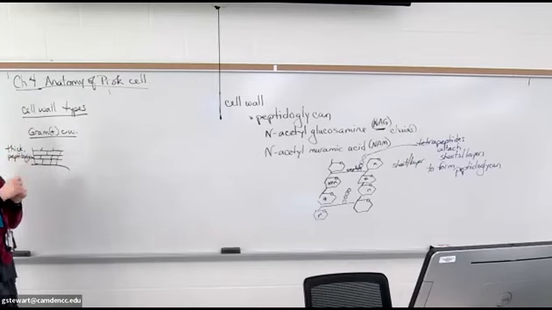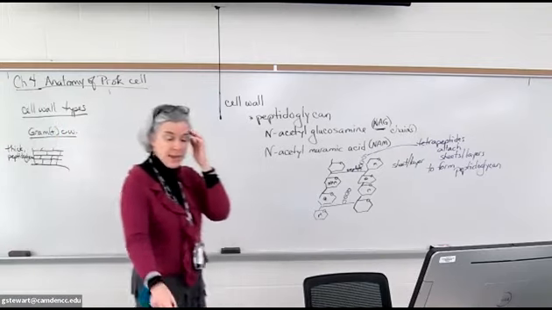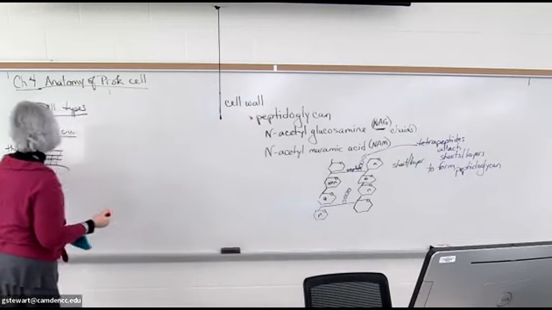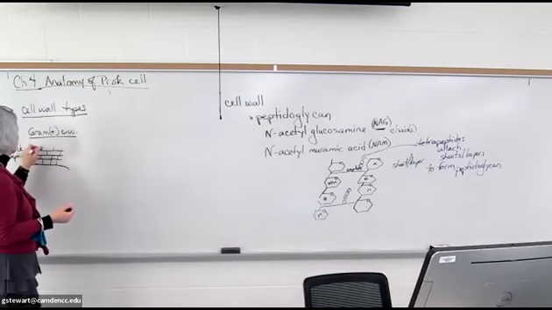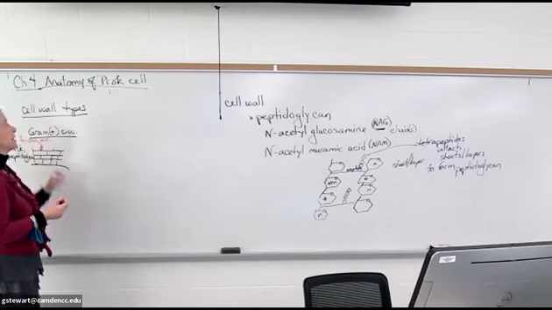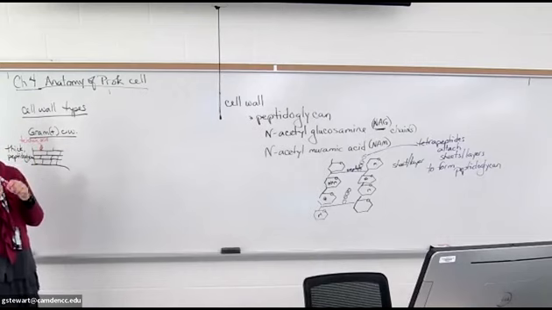There are some other things in there. One thing is something called teichoic acid. Most of them have lipids attached to them. So on this little one here, I'm just going to draw and label that teichoic acid. And again, that could be a lipoteichoic acid or just a regular teichoic acid.